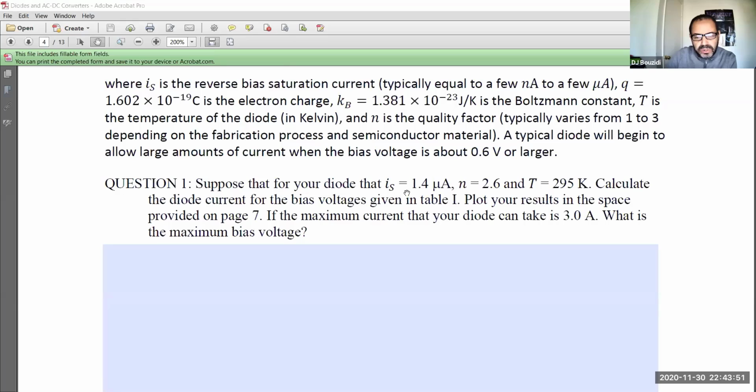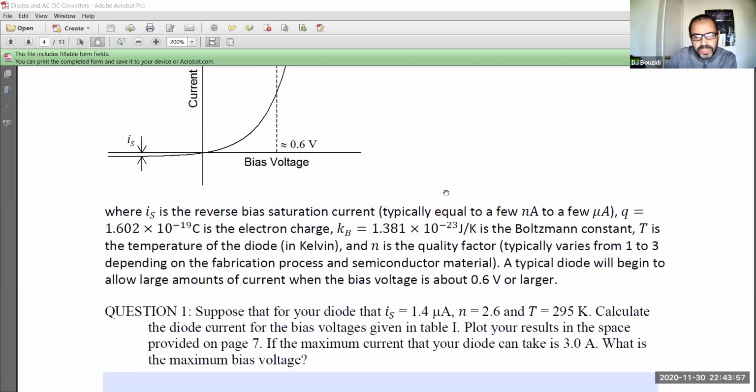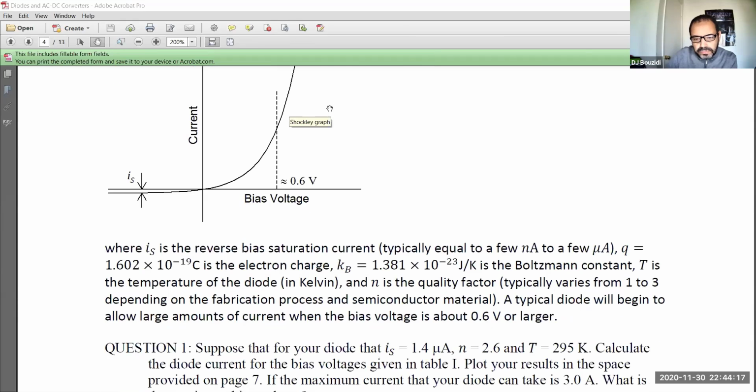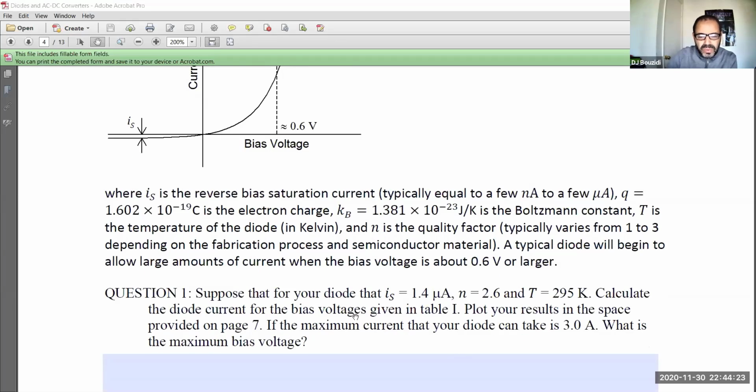So suppose that your diode has a saturation current of 1.4 microamperes, and the N, which is needed in here for this expression, is 2.6, so it's given to you. KB is the Boltzmann constant, T is the temperature, so this is dependent on the temperature, and Q here is equal to 1.6 times 10 to the negative 19. That's the charge of the electron. The voltage is the voltage that you're going to be doing in the lab, okay? So all of these numbers are given to you. You have to check your room temperature when you're doing this equation in here. You can take any app you like. If you have something that can actually measure the temperature in your room, please do that.